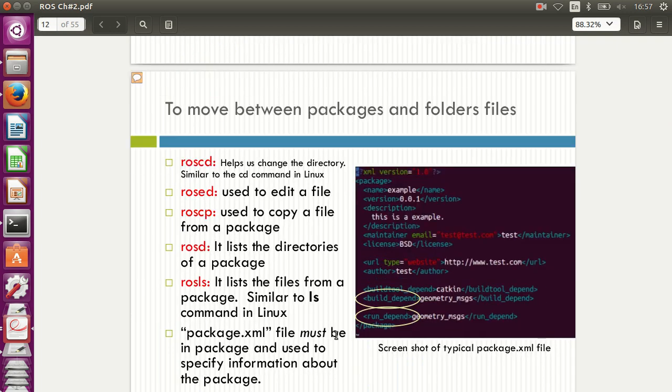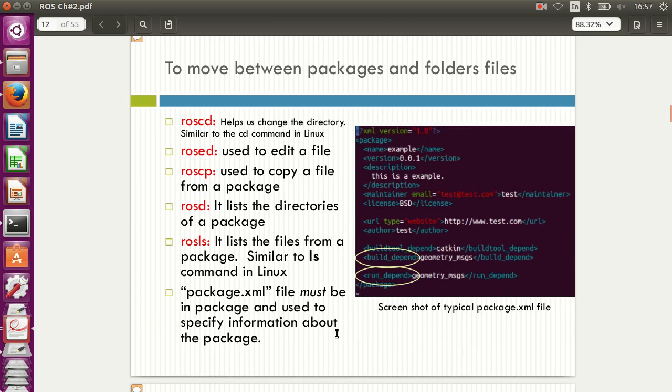Okay, these are some basics before going into hardcore practicing, and this will be very important. To move between packages and folders, normally in Linux we have the command cd. But once you are in the workspace and you want to move from one package to another package, there is a command which we call roscd. It is a very useful command. You don't need to go back to your home directory and then come forward to another directory, and you don't need to write the complete address. Just write roscd and write the package. It will take you there.